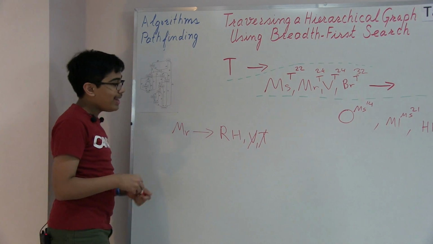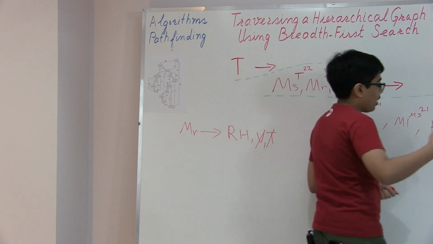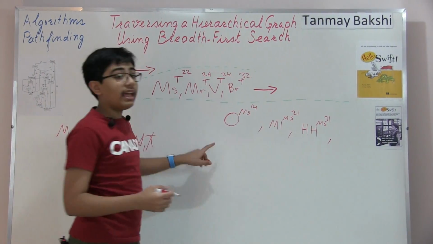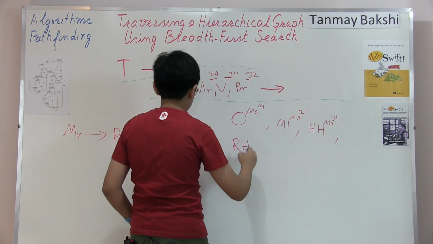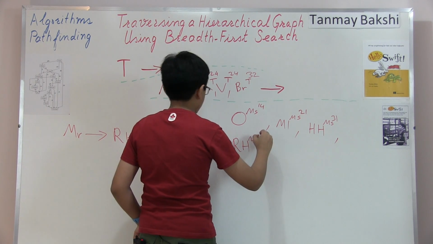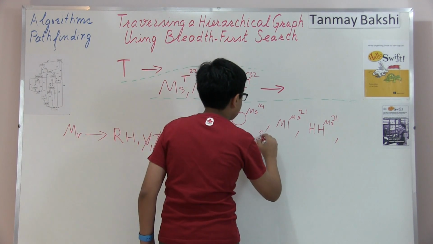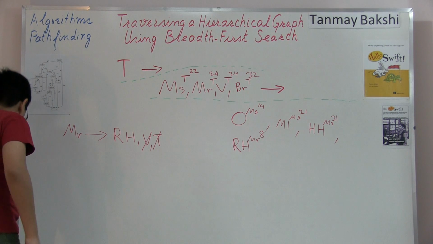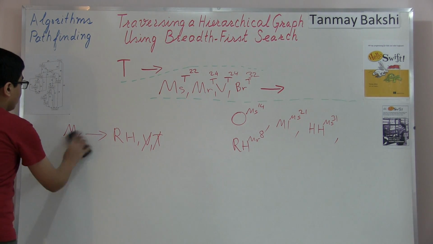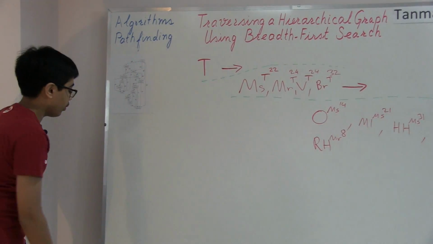However, Richmond Hill has not yet been included in any of these lists. So what I'm going to do is add a comma, and we're going to say in this new list, we're going to add Richmond Hill. That comes from Markham, and this is an 8-kilometer distance. And so that's how we note that down. Then we are done working with Markham, so we can remove this little area of our whiteboard.